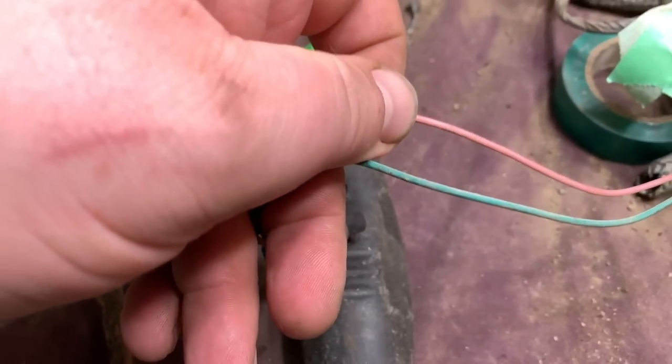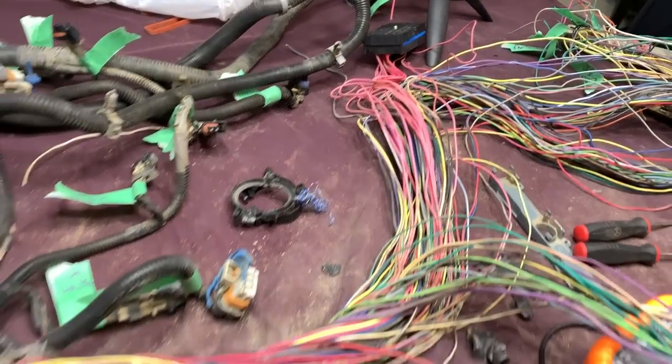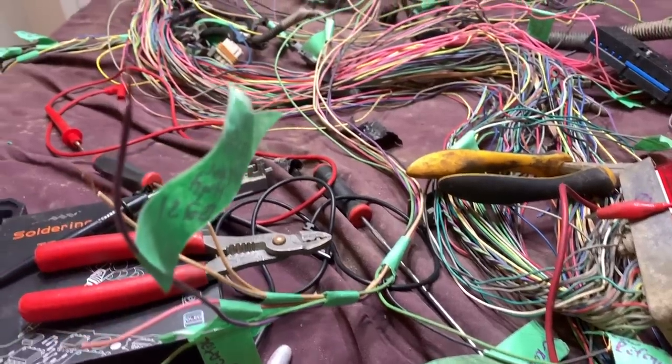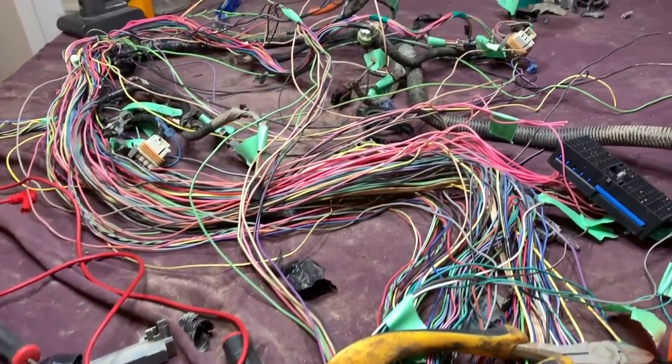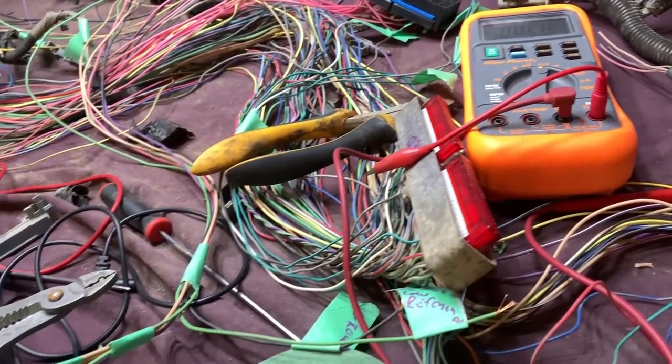I still got this EVAP one right here. It's got a pink wire. So one of those pink wires is gonna run to that fuse block over there that we're gonna have to cut off and pull out. Oh, my head is starting to ache from all this rework.